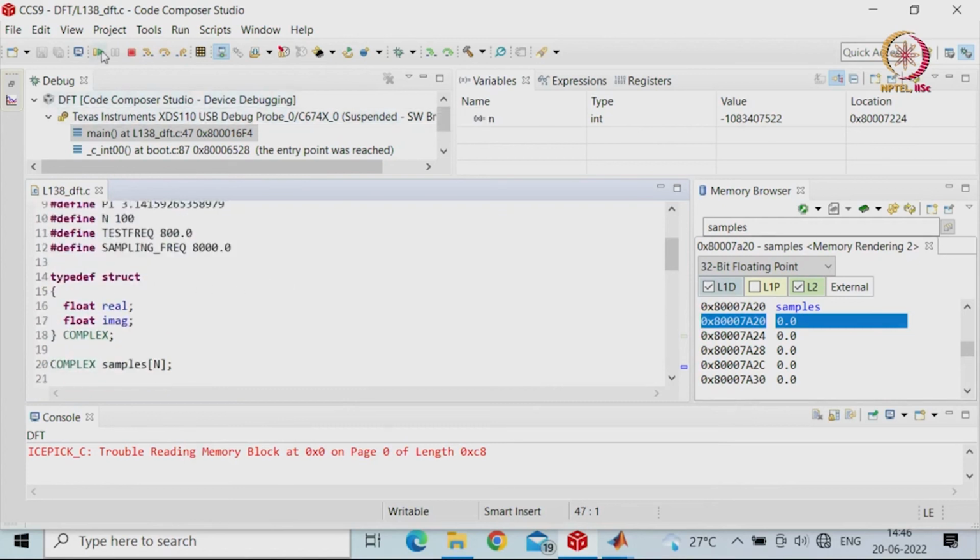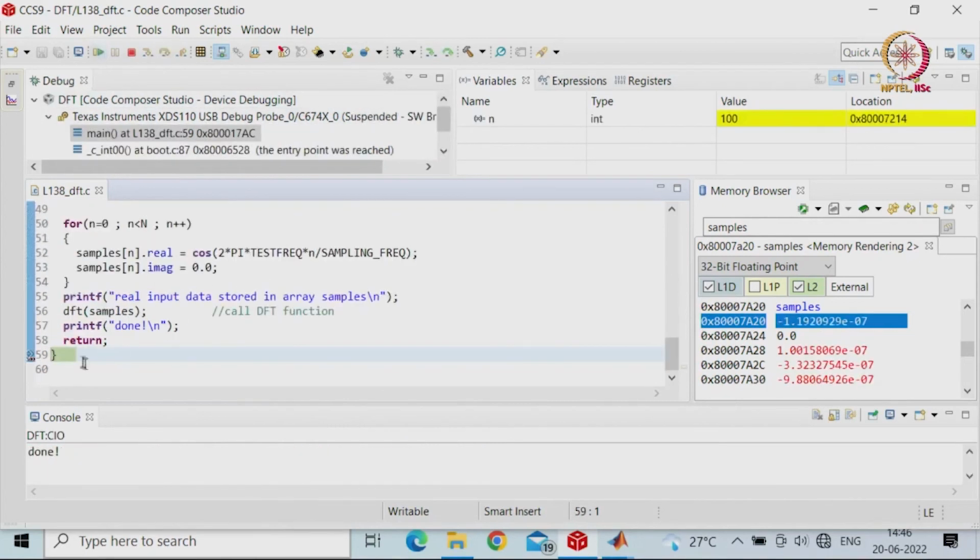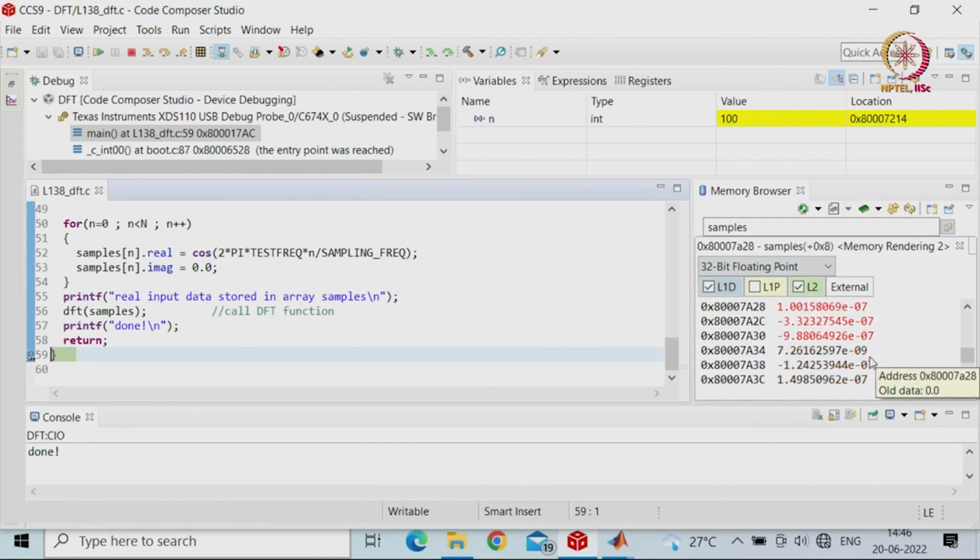So, I can run this code. You are seeing that it is holding on here. One way of doing it is I can look at the values here. As you have seen, the values shown in red are the modified values, compared to your FFT.